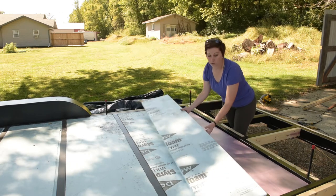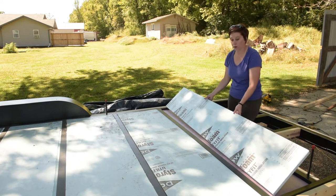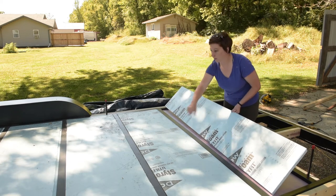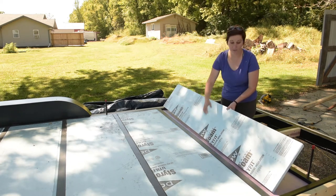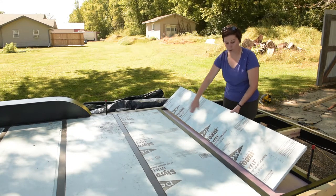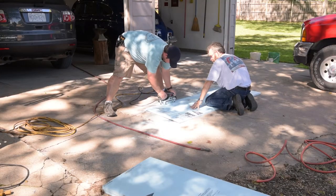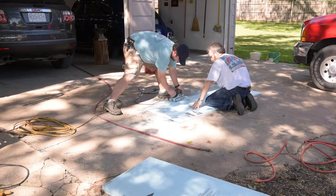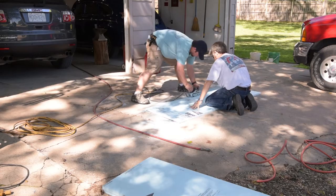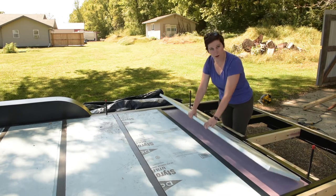This is the one inch insulation — it's an R5. For all of the other areas here they have a little lip. This metal bar is like a letter Z, so we had to pop it in there. We actually sanded a little bit off the top edge of these so they would fit right in, and then we were able to just stick them in this way and pop them down.